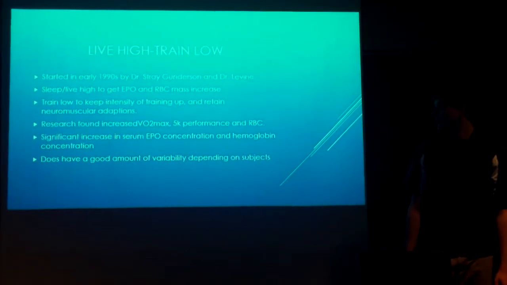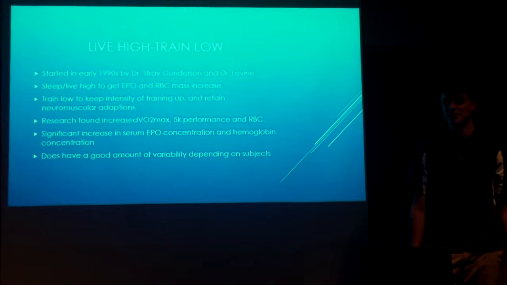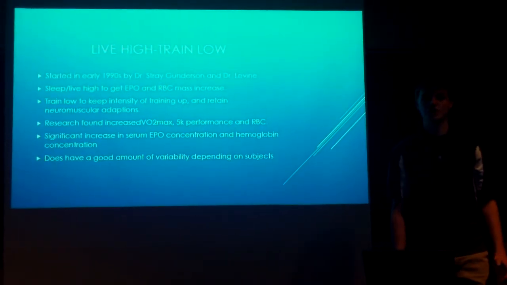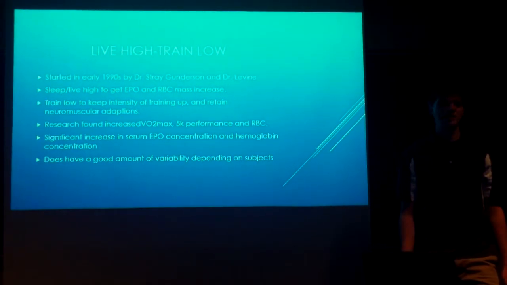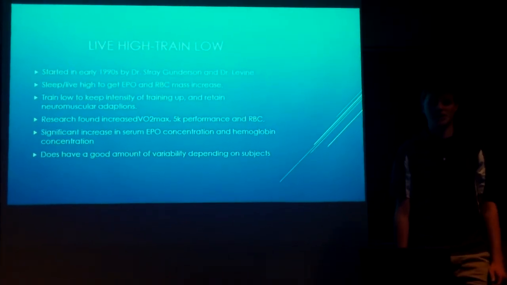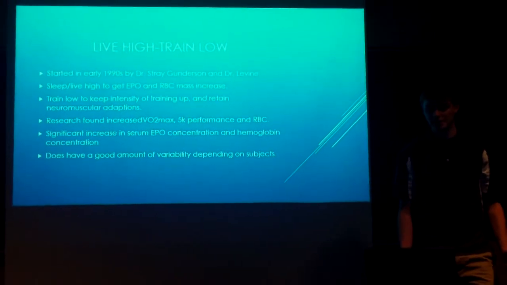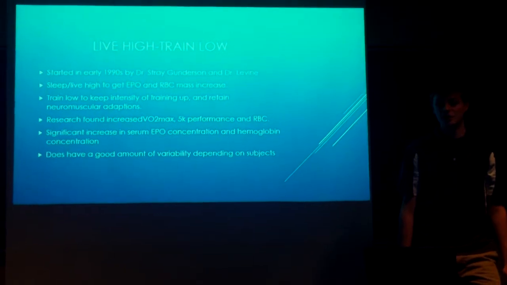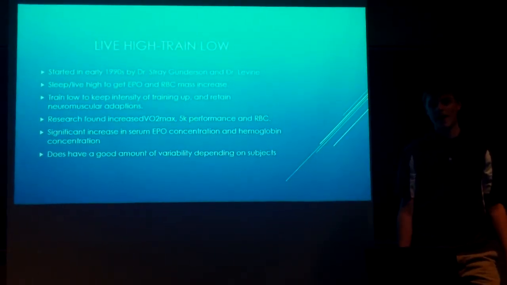So the second technique I'm going to talk about is live high, train low. This is the most popular. This is the one that is generally regarded as the most effective. So you live at high altitude, you sleep at high altitude, you perform all your daily activities there, but maybe 2 to 3 times a week you come down and you perform high intensity exercises. And like I said, this is the preferred method. So you get the EPO stimulation from the high altitude, and you also get the high intensity exercises at sea level.